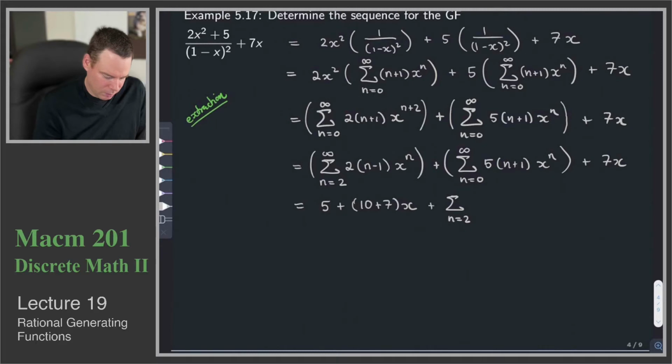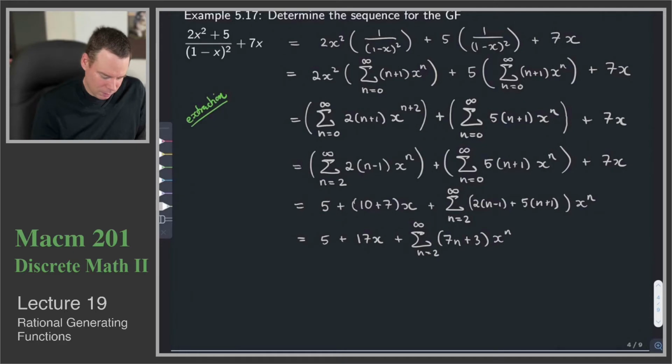So now I can go ahead and write down the sum. As n goes from 2 to infinity, what do we get? We get 2 times n minus 1, plus 5 times n plus 1. And that's times x to the n. And that's going to happen for all of the terms all the way down. And so there is our result. We can simplify that a little bit more. So this is 17x plus, and the remaining terms all form this pattern where it's 2 times n minus 1 plus 5 times n plus 1. So that's 2n plus 5n, that's 7n. And then a 5 minus 2, so that's a plus 3, times x to the n.